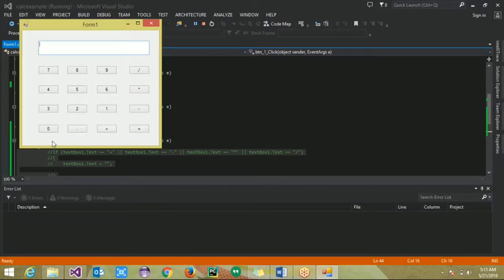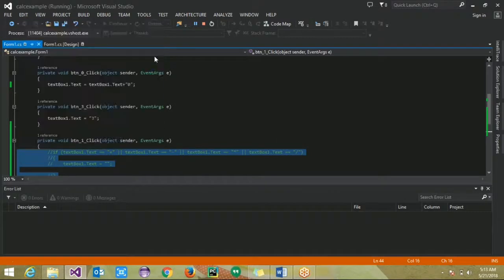Only button 1 I have written. I put it in comment mode. I write 0 here and after that I press 1. So what will happen? This will be wrong. So 0 will be taken. I need to clear this. If it is 0, I need to clear the first value. So for that reason I am checking the condition here.